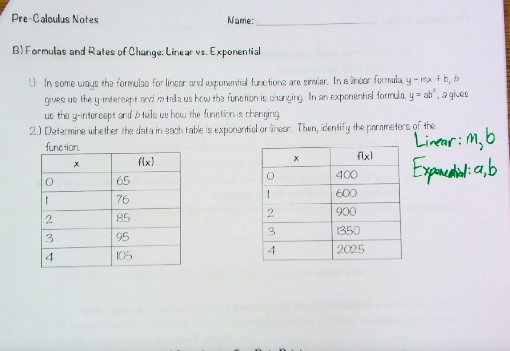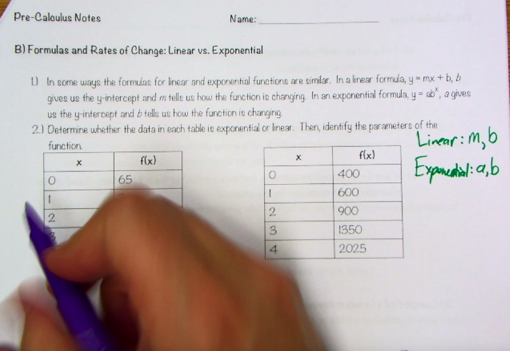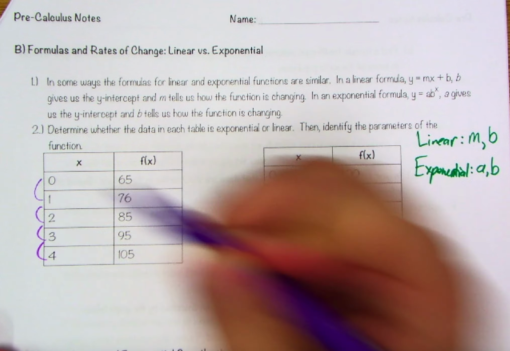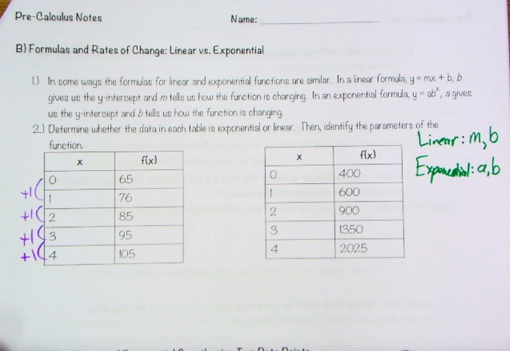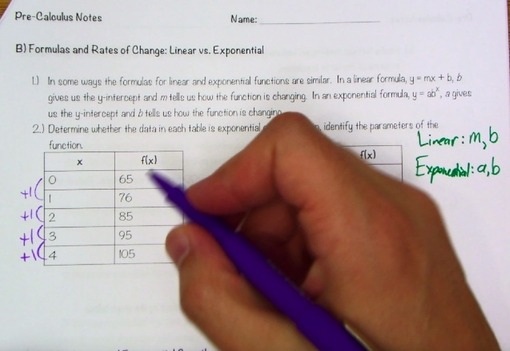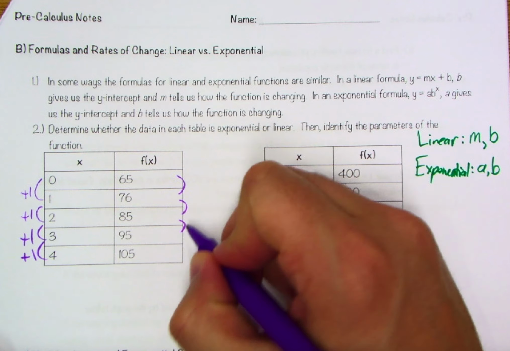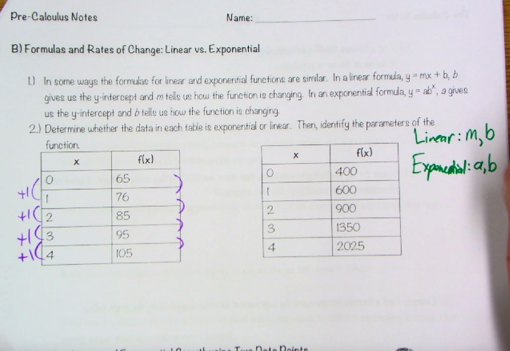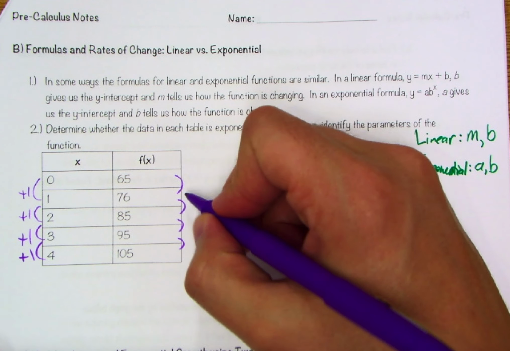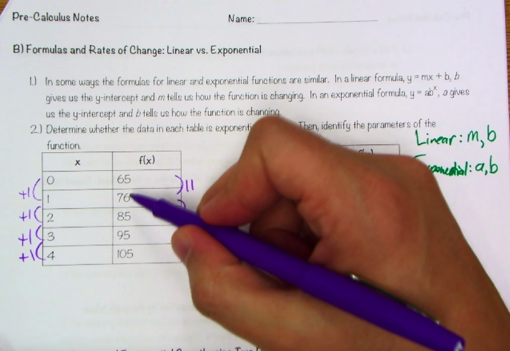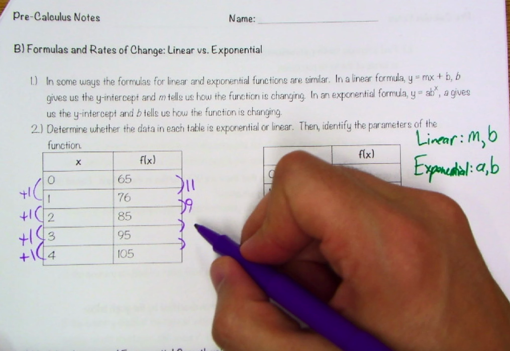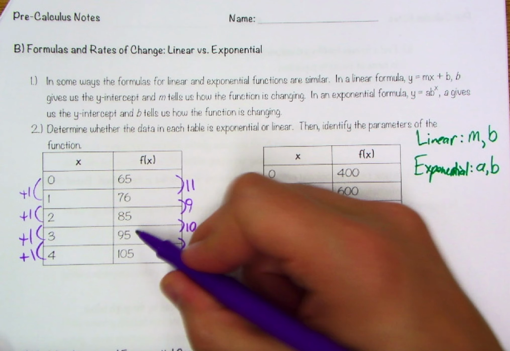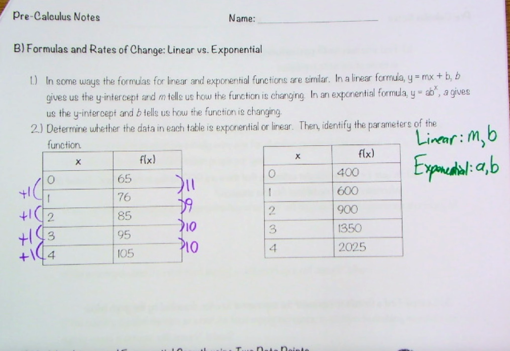So for this set of values, we're going to go about determining what type of function we're dealing with. Now here's the nice part. If you look at inputs, all of them have a constant difference of 1. So there's going to be no unusual division of values taking place here. Let's look at our change with regard to outputs now. 76 minus 65 comes out as 11. 85 minus 76 comes out as 9. 95 minus 85 comes out as 10. 105 minus 95 comes out as 10.